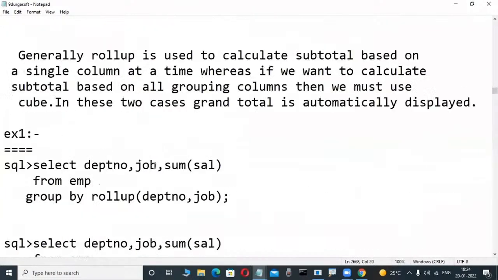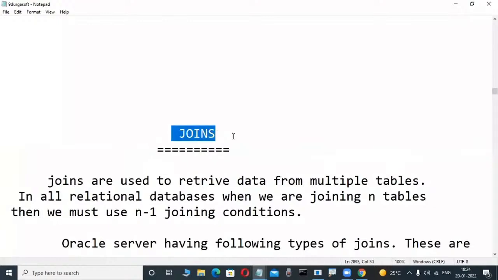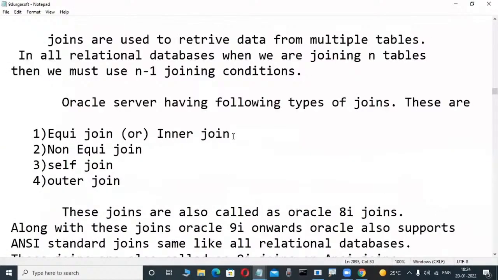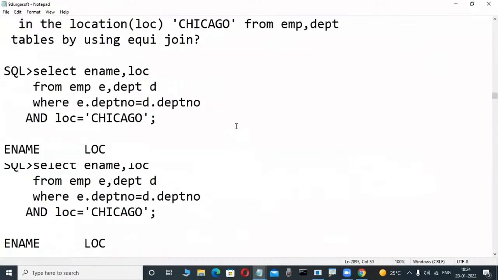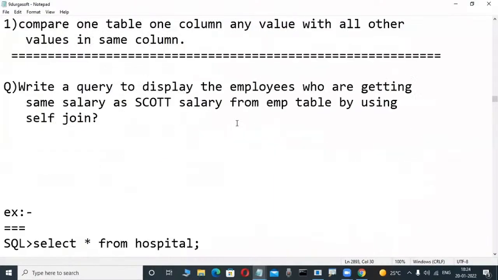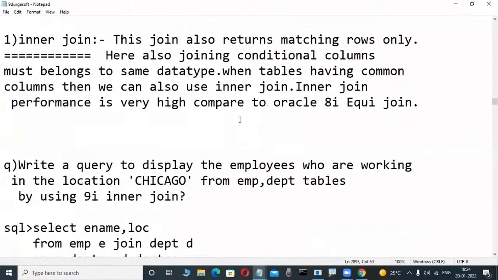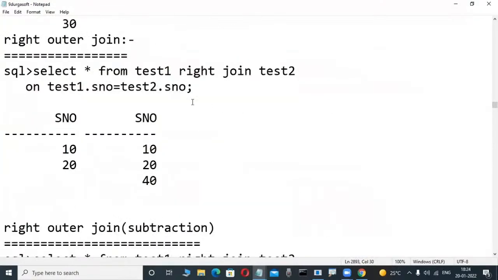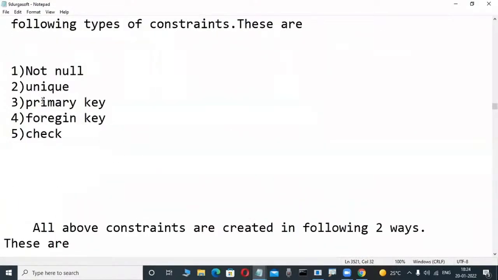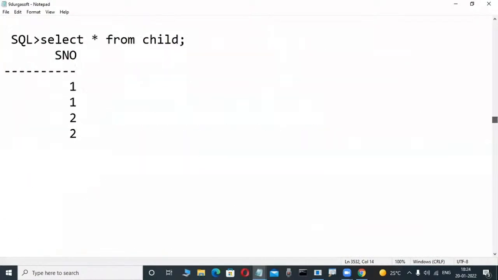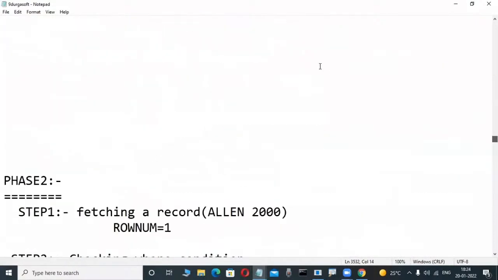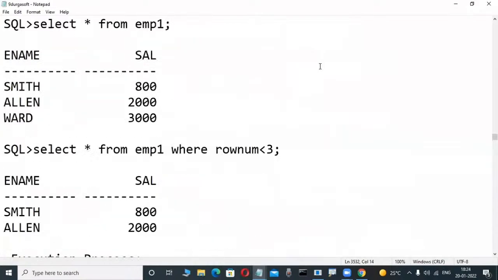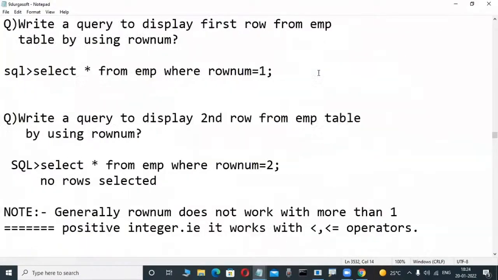These are all the things we are learning. The main concept is joins, which retrieve data from multiple tables. This is SQL language knowledge. Maybe some of you already have an idea about it. Then constraints: in our SQL language there are primary key, foreign key, check, and many more. Once we are good at those, we learn subquery, which is most powerful. It is a query within another query, but only one or two lines of code.